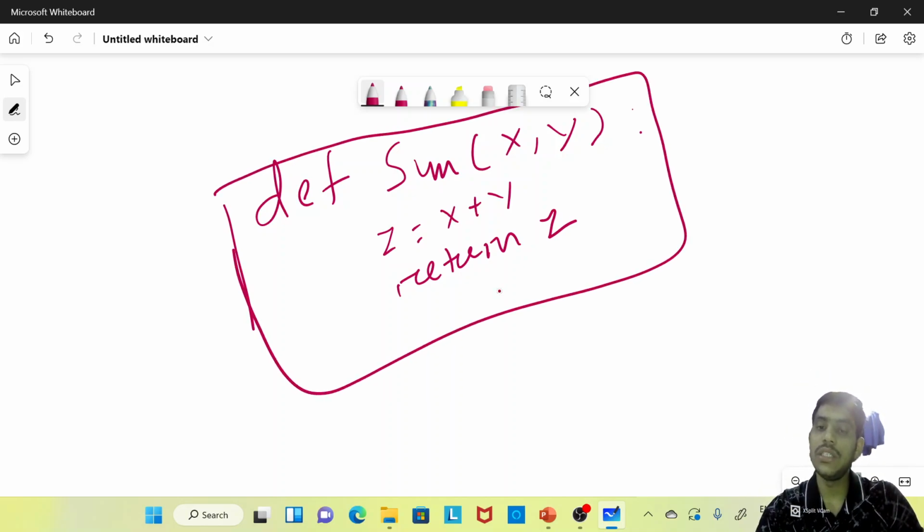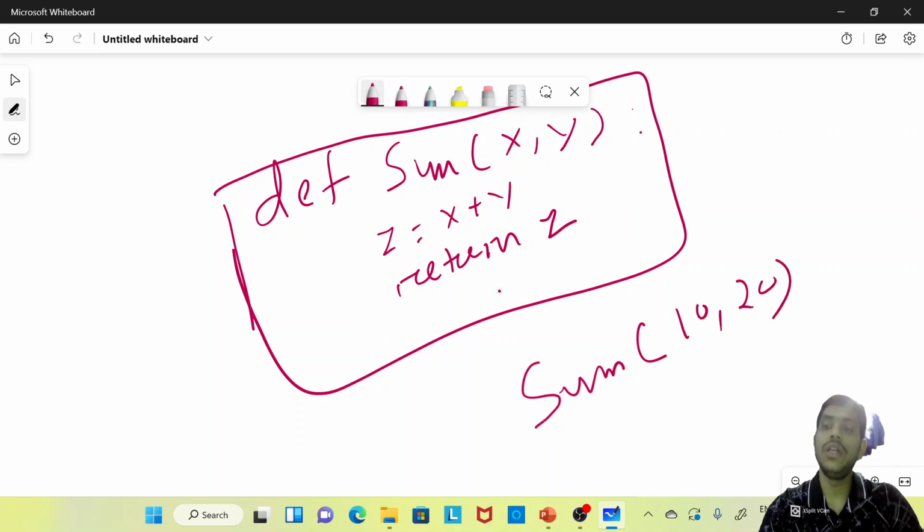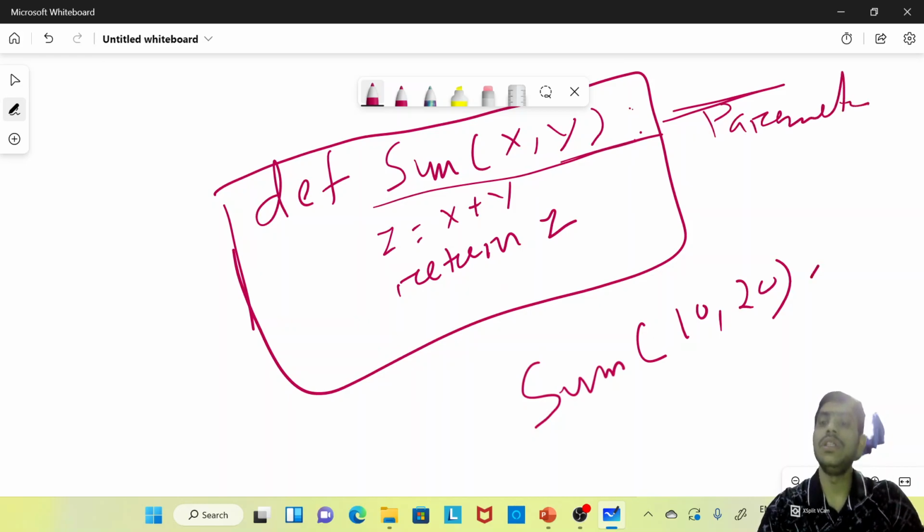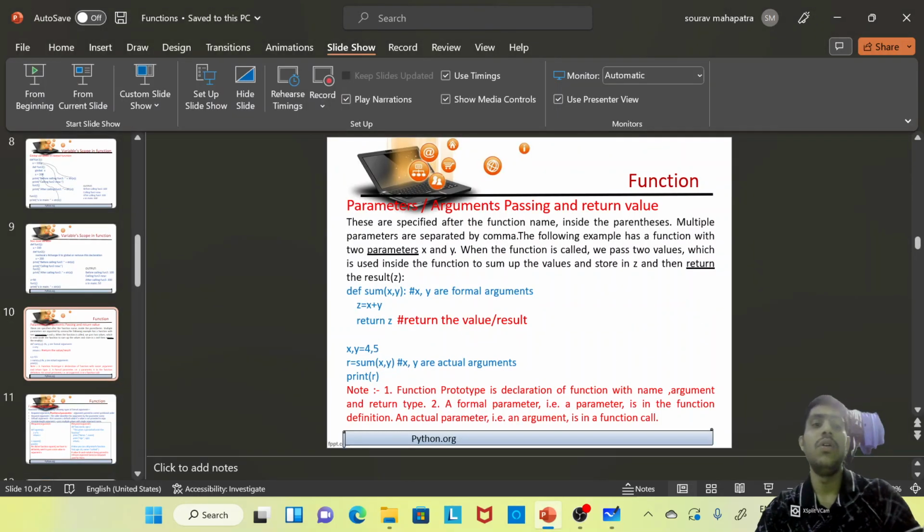Then suppose I call the function here, sum of 10 comma 20. So can you tell me which is the parameter and which is the argument here? Anyone? This is called what? Parameter. This is called what? Argument. Clear, I think now. Okay.